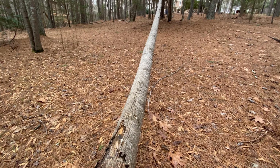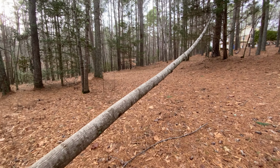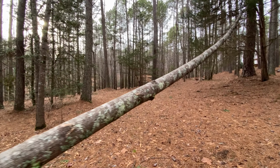This is actually tulip poplar. I want to cut it into inch planks, inch boards. Okay, so let's start and cut it into 8 foot, 9 foot logs and take them to the milling place.